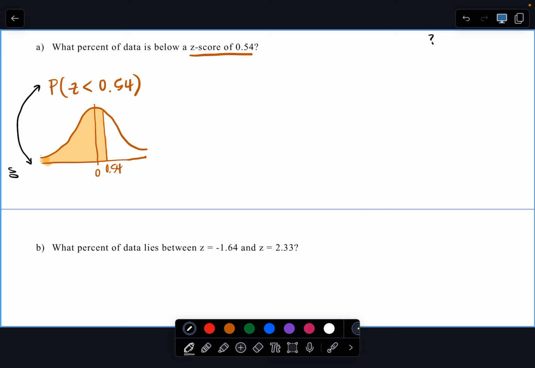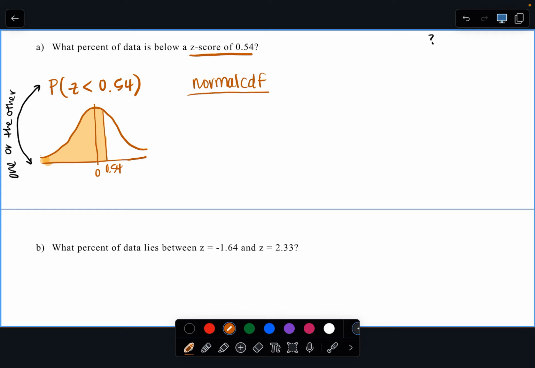One or the other. If you want to do both, you absolutely can, but you only need something indicating direction. Once we know what direction we're in, in order to get credit for the calculator work that you do, you have to name the calculator function you're going to use. So we're going to use normal CDF. That's the only thing we know, so that's what we're going with.